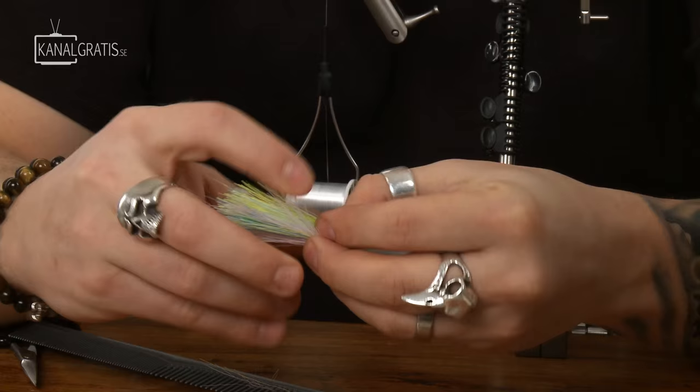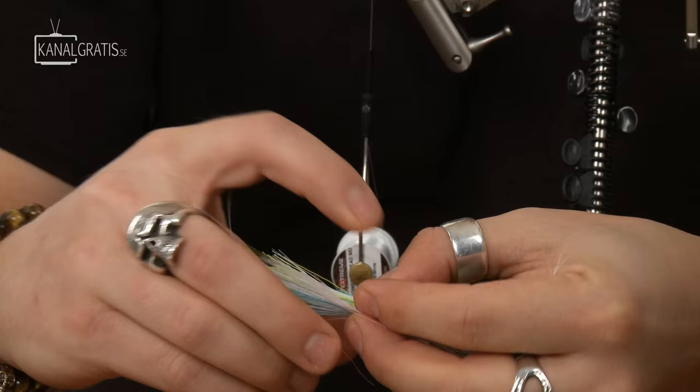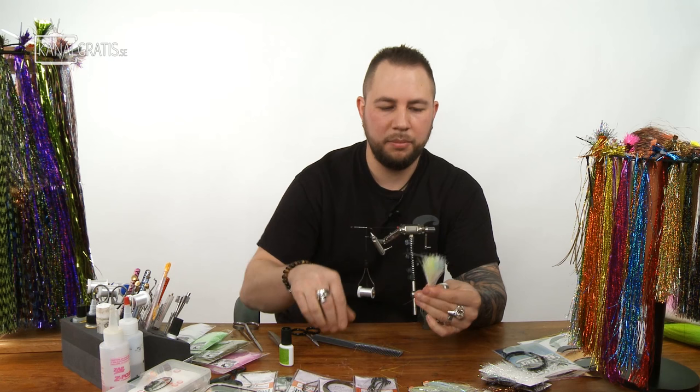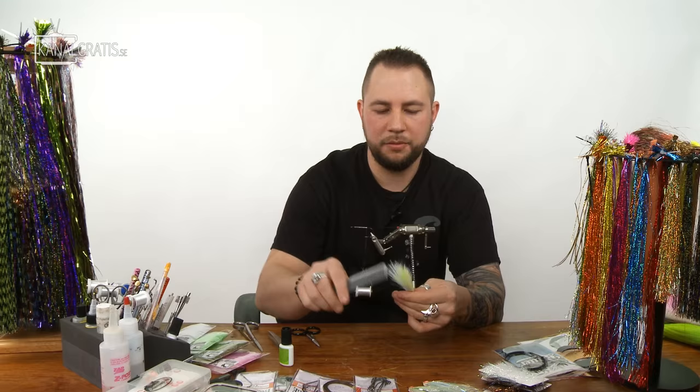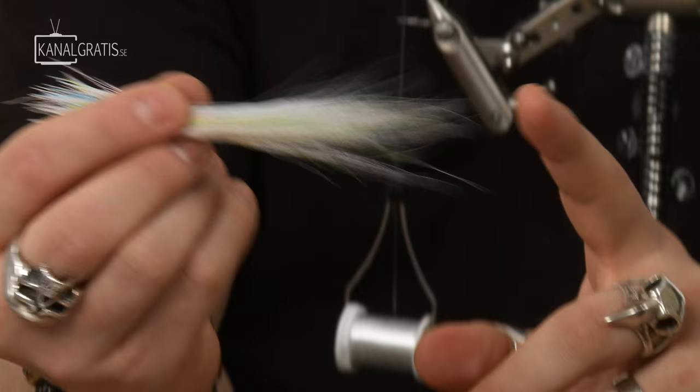And then you hold it by the tips. And then we kind of mix it again, so we get a nice and even mix here. It's a little bit time consuming, but the result is usually really, really nice. And if you make a big bunch, you can use it for like two flies. This is a little bit too much for one fly, but. So now we have a fairly nice mixture here. We have four different colors. Now you can see that the tips are good.